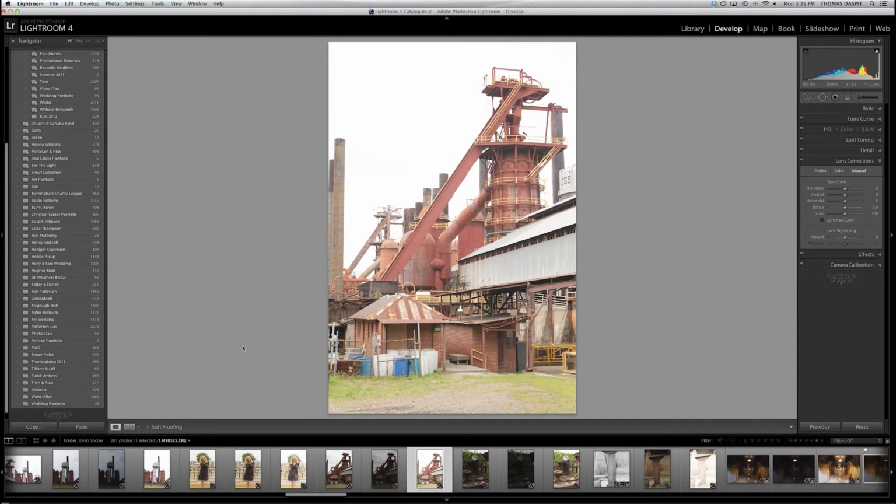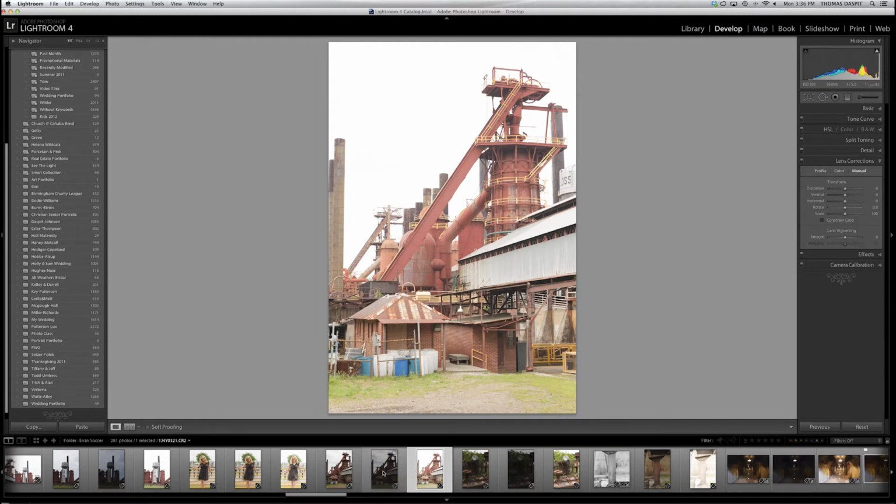Okay, I'm going to show you one of my techniques for doing an HDR or high dynamic range image. In a nutshell, your eyes are capable of seeing a much broader range of light values, bright and dark, than what your camera sensor is capable of recording, or even what film is capable of recording. So one way to achieve a full tonal range is to take multiple exposures and then combine them in the computer.